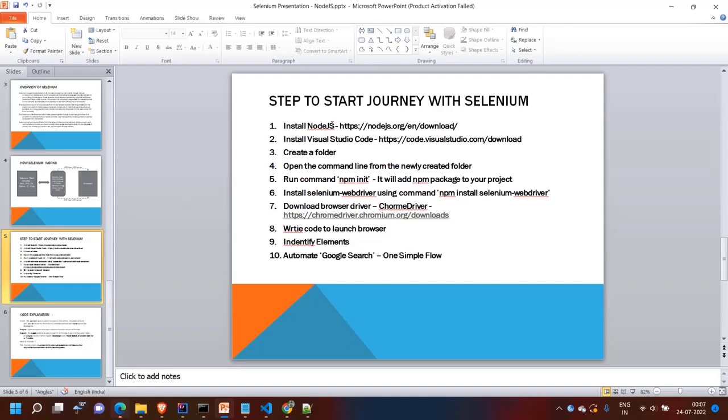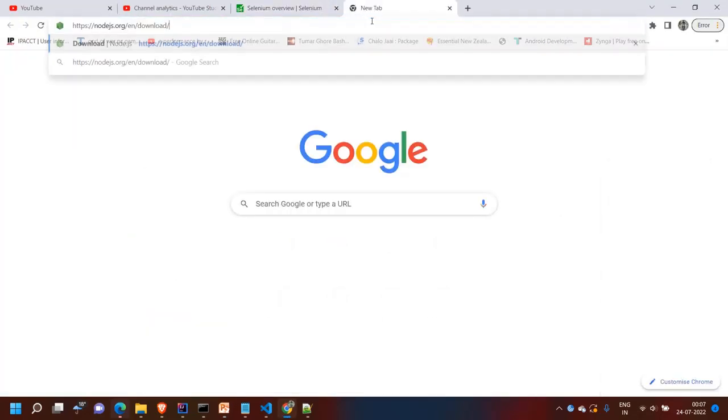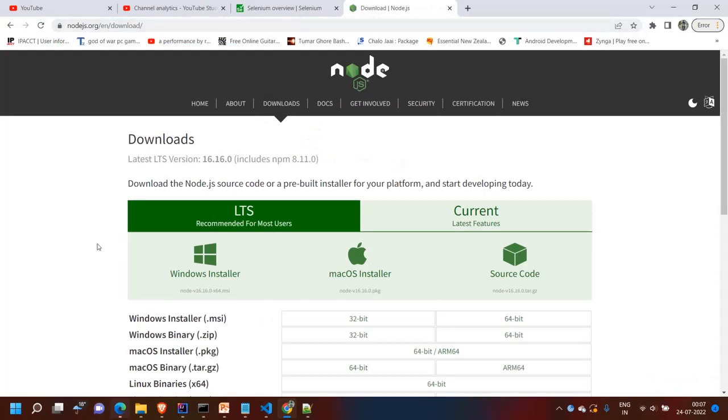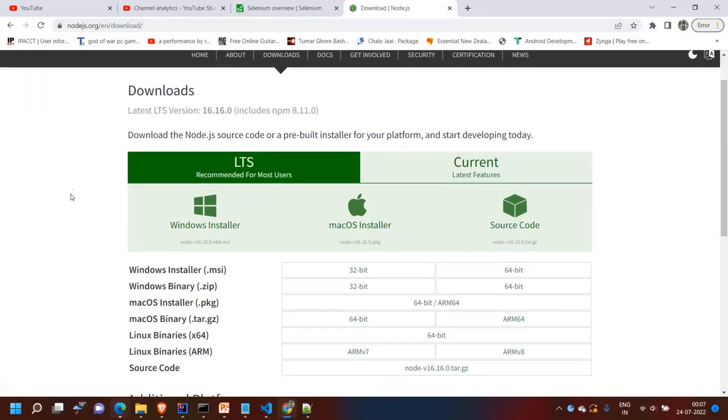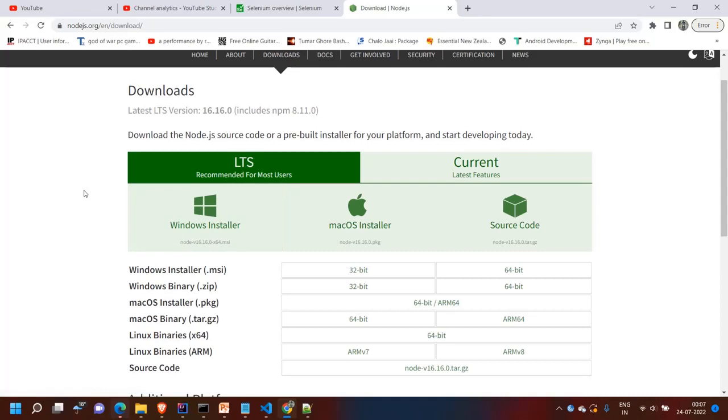I have given this URL, and I'll mention all of these in the video description so you can easily get the URLs, or you can search Google for download Node.js. Based on your computer system, assuming you are using Windows, you can download the Windows installer and install it.